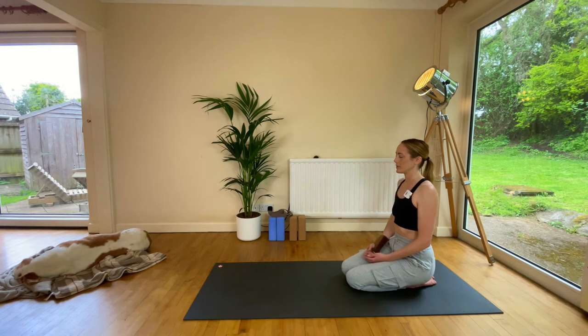We don't want to be focusing on anything outwardly just yet. Everything is just inward focus. With the palms, if you're turning them up to the sky, then you might be seeking something, asking the universe to give you something. Maybe if you're feeling a bit frazzled and you want to feel grounded, then just turn the palms down. So whatever you choose, take that now. And we're just gonna settle into our body, settling in onto the mat.